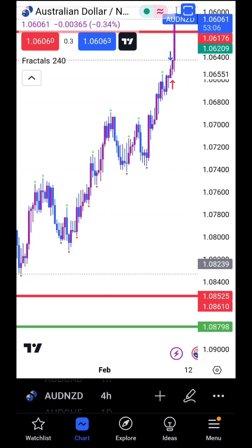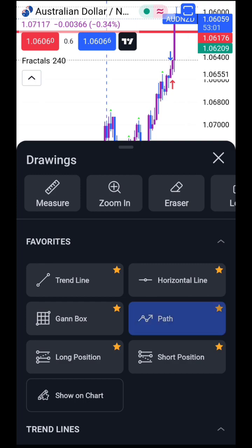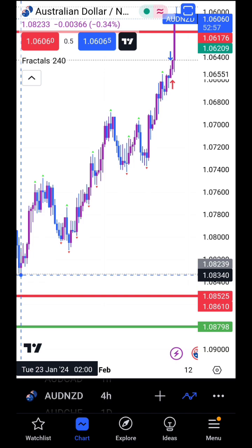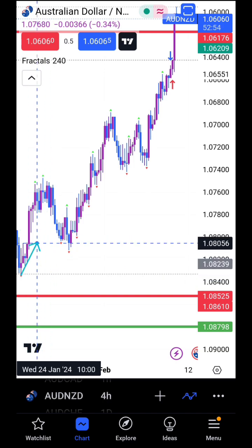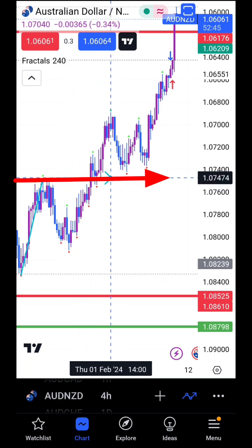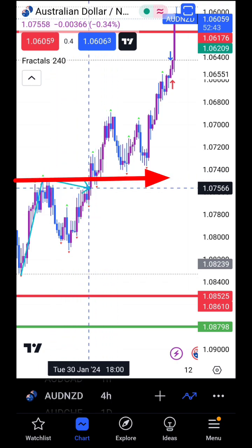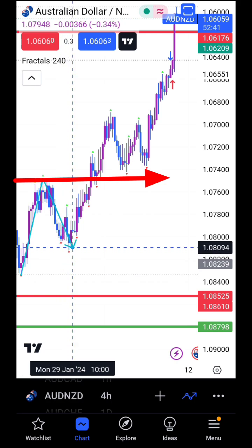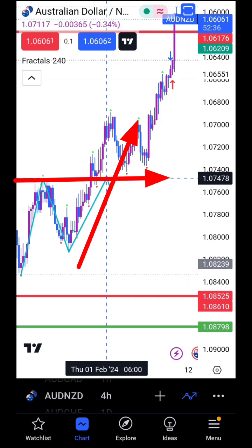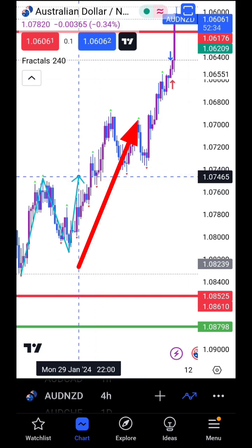So looking at this chart, this is a clear buyers in control. This is an uptrend, so you select your part 2 and you come to the lowest part and you draw it according to the candles. Now you can see where the valid pullback started there. So you can see the highest point there, so you can see where the candle broke it. So we are looking for the lowest point that the candle went before it broke above that high point.